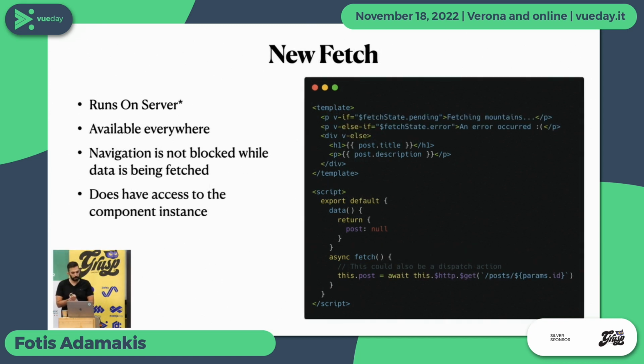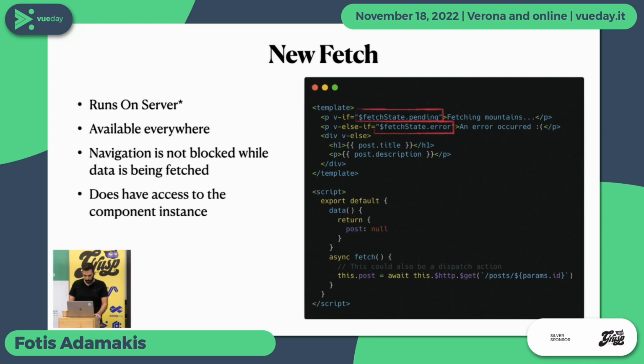And the new updated fetch hook is another way to make API calls during server-side rendering. When called during page navigation or client-side rendering, it is not blocking and it exposes the $fetchState at the component level for rendering loading states and errors. Another big difference is that it can be placed in any component of a page, not only at the page level. And if multiple fetch hooks exist on the same page, they will be called in parallel.